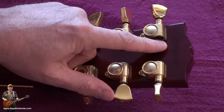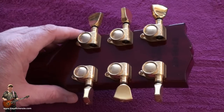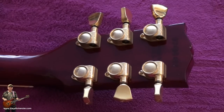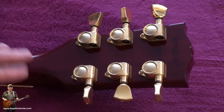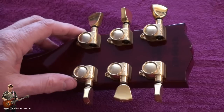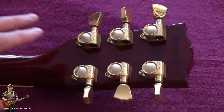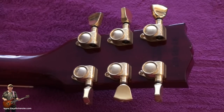Here's your number. It says, what does it say? It says 9346 6467, which makes it a 96 actually, not 95. Funny thing is, on the paperwork it said 95. And there you go. Same guitar, different people. No, I believe it was made in 95, 96 anyway. So those are the times. They only made them a little short while on this guitar. What else can I say about the back? Not a lot. Let's turn it back over.